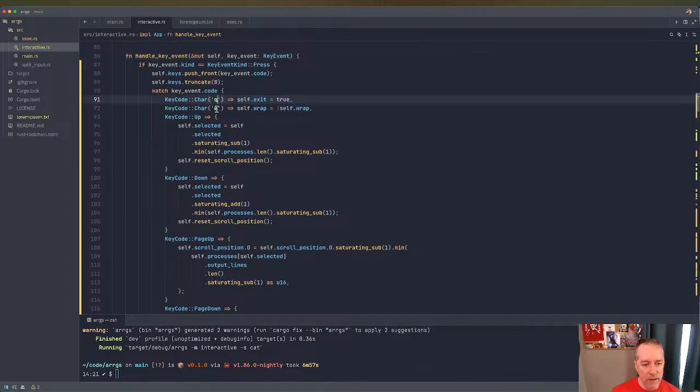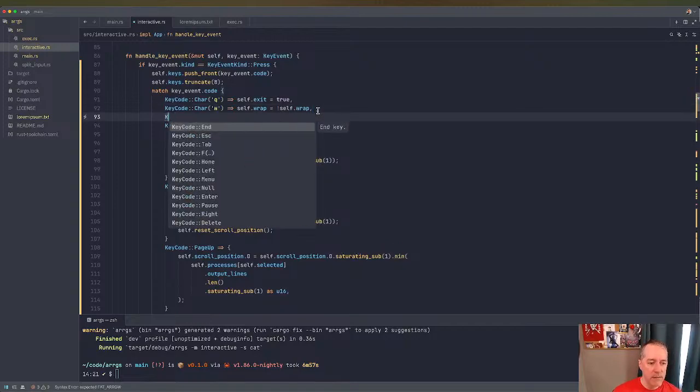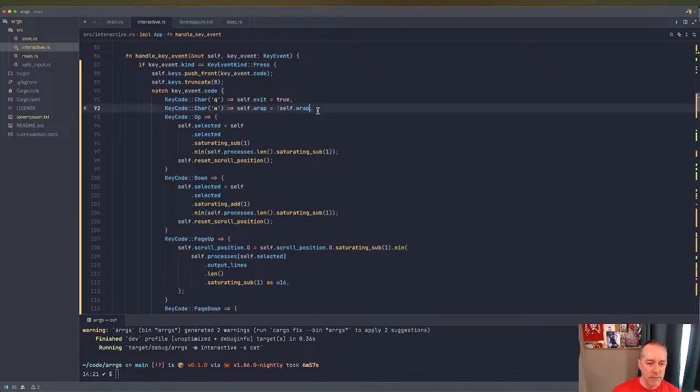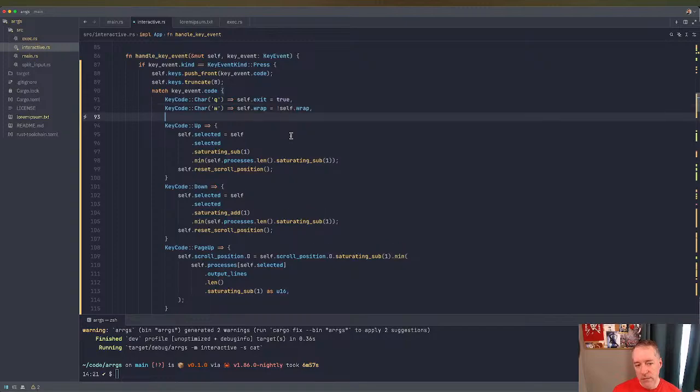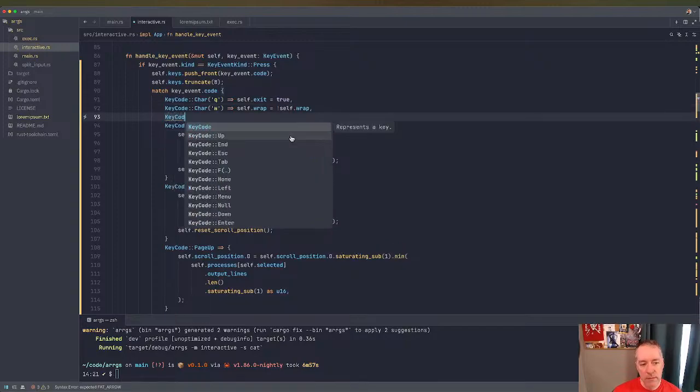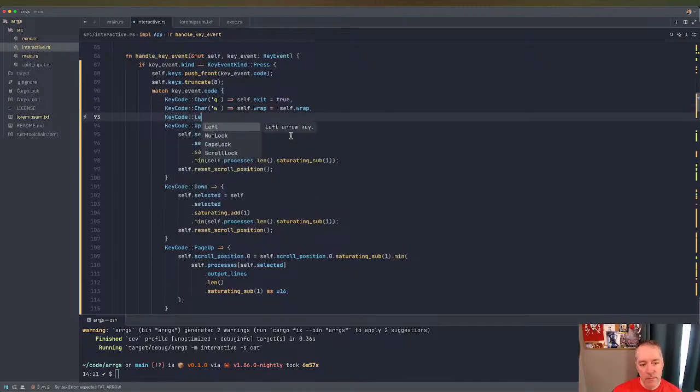So we already have W for wrap. Now maybe what I want to do is add left and right, because we could see those showing up above, right?